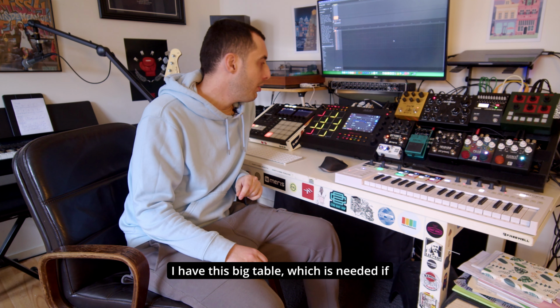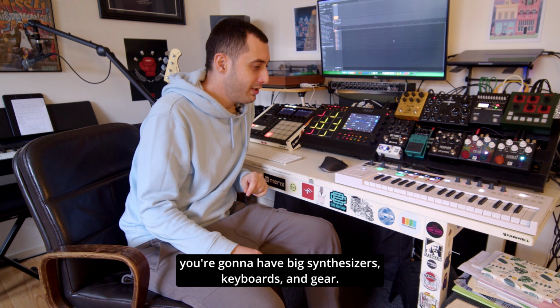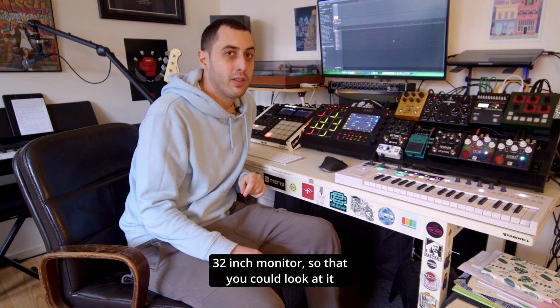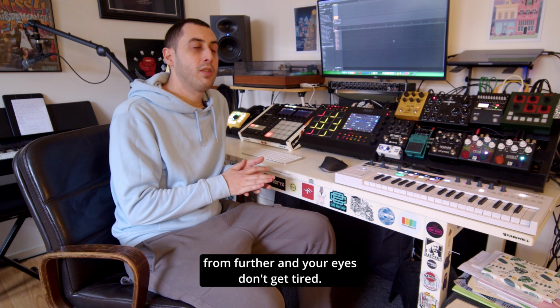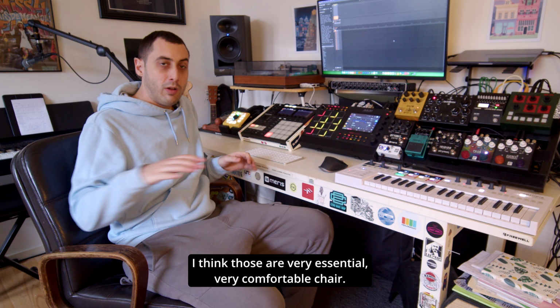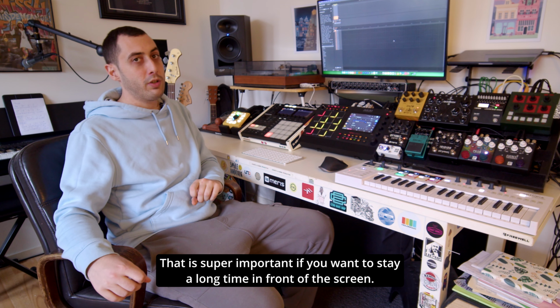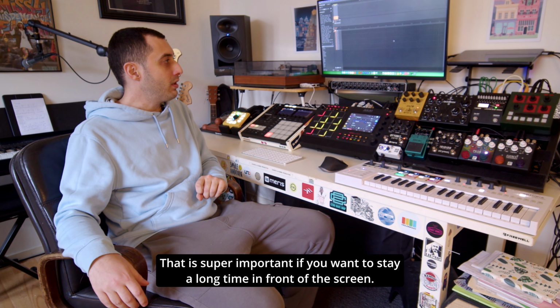I have this big table, which is needed if you're gonna have big synthesizers, keyboards and gear. A 32-inch monitor, so that you could look at it from further and your eyes don't get tired. I think those are very essential. A very comfortable chair, that is super important if you want to stay a long time in front of the screen.